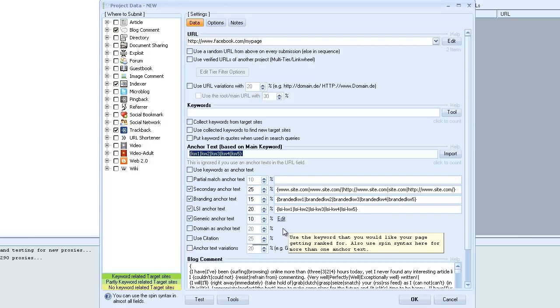Especially since GSA makes so many links in a day, it's really important to stay on top of that right from the beginning of the campaign and stay on top of it all the way through so it doesn't get away from you.